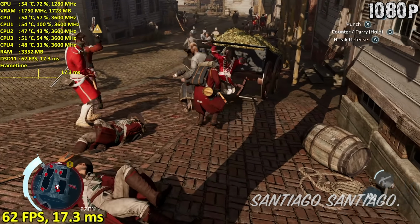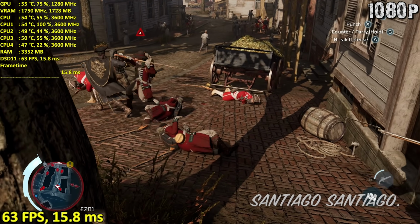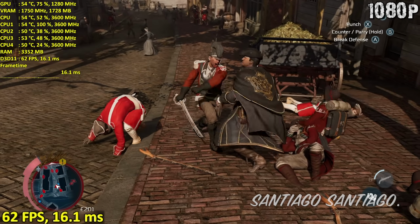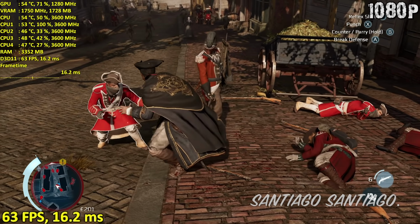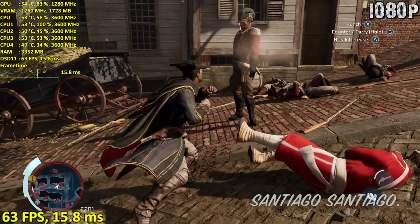In this case, what you can do here to improve the frame rate is to disable ambient occlusion, lower environment quality, anti-aliasing, and screen space reflections. That last one helps in some places more than others. I didn't really see a massive boost by lowering all those together, but the little improvement is there.